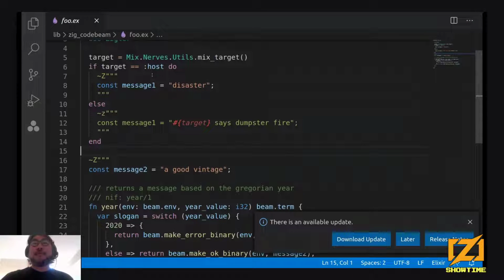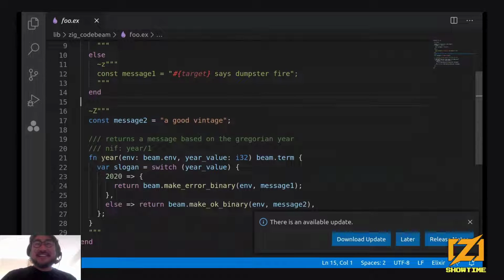But what is important is that it can select on what target you're deploying to at compile time. So here you can see that I'm actually grafting in different Zig code depending on what the compilation target is. In the case of the host, I'll put the string disaster, and in the case of anything else, it's going to create target says dumpster fire.